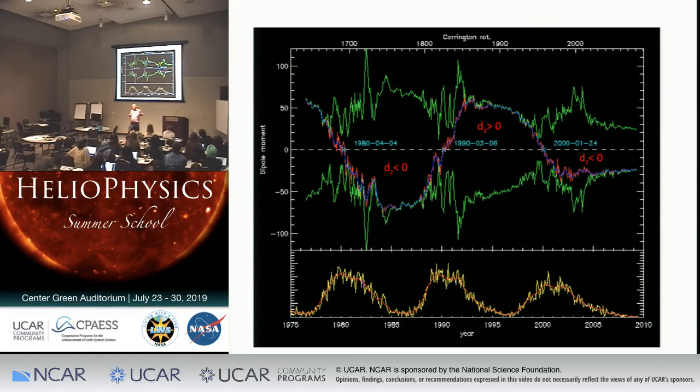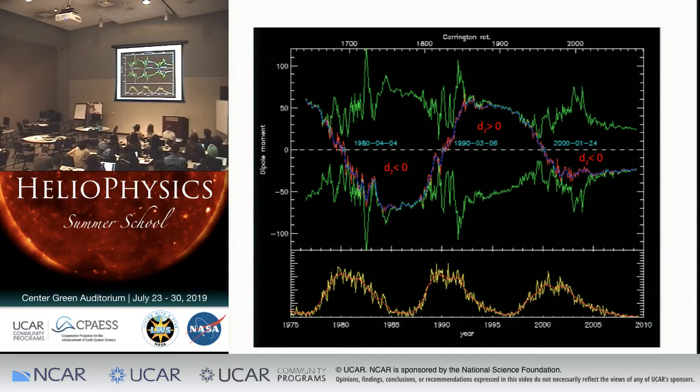This is a plot, it's fairly complicated, but this is the dipole moment. Don't bother about the units. There's zero dipole moment. This is the sunspot number. Now, I plotted the dipole moment two ways. Green is the magnitude of the dipole moment vector. It's a magnitude, so it can go to zero, but it can never change sign. So I've plotted it both here and here, just for fun. It never really falls off that much. It falls off by about a factor of two.